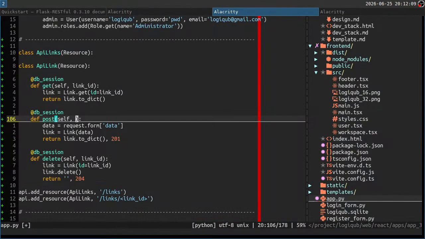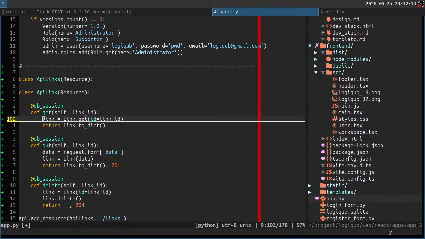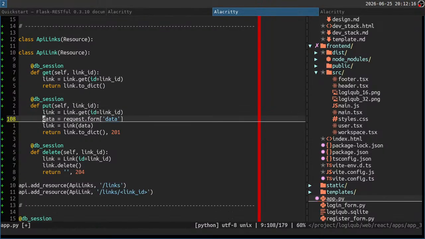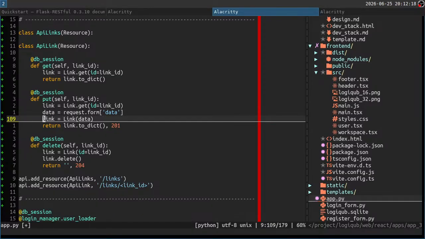Okay. So I have an ID here, and I have a put here, and then I get the link like this. I get the data, and I need to update the data, so that will be update here. Does that work?